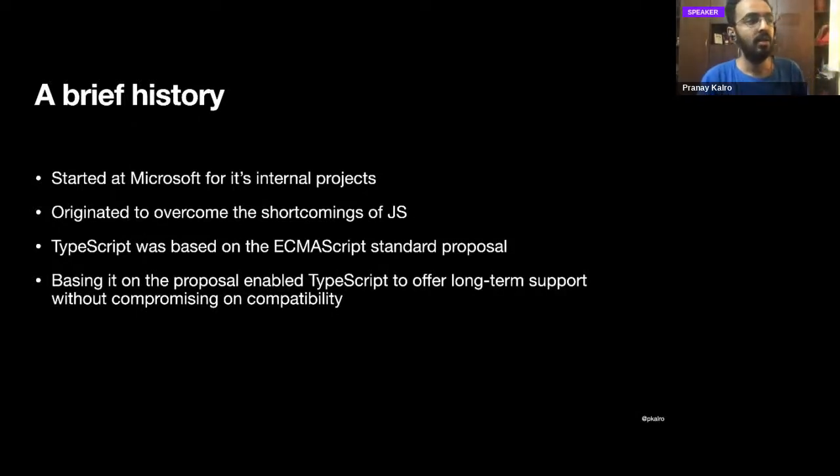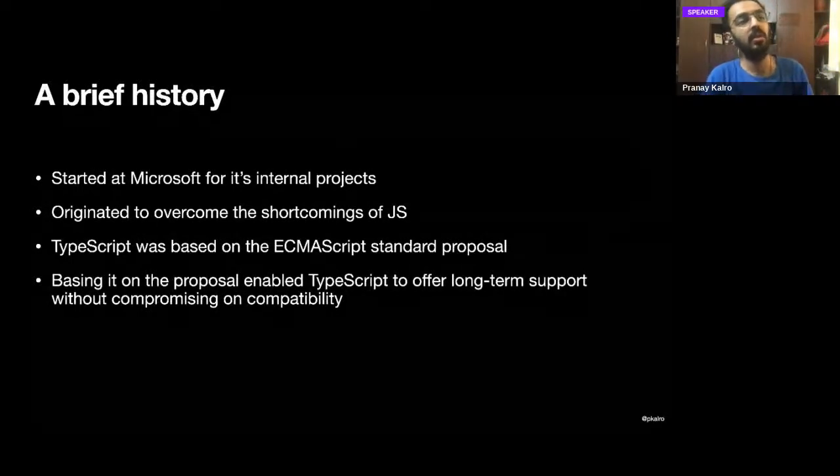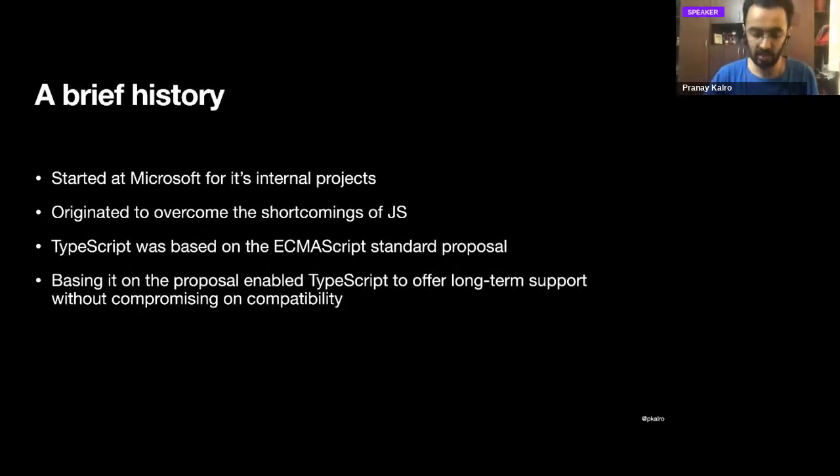It originated from the shortcomings they realized in the JavaScript language. Like every other language, JavaScript too has its shortcomings, and I think we all know that the biggest shortcoming of JavaScript has been its dynamic type system at times, and the lack of debugging due to that. So TypeScript came out as a result of that.